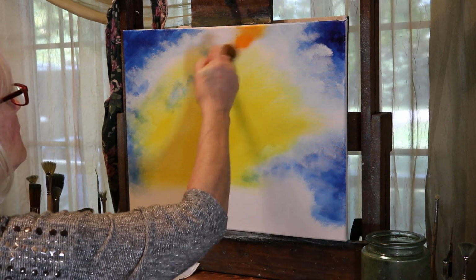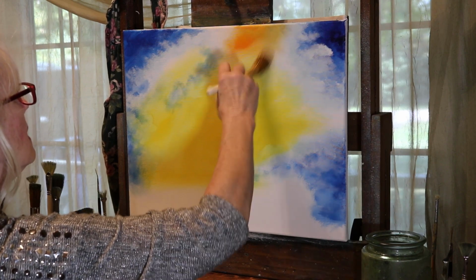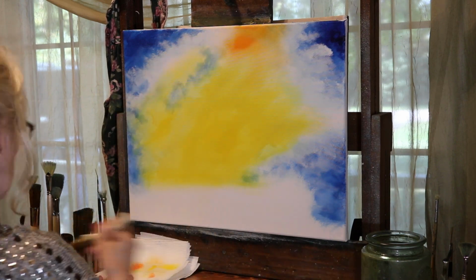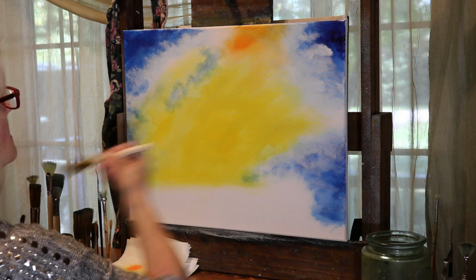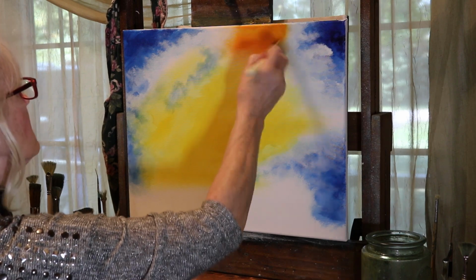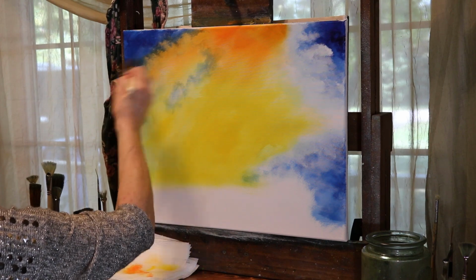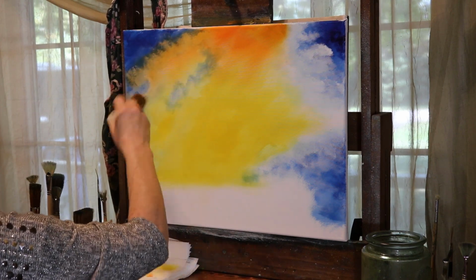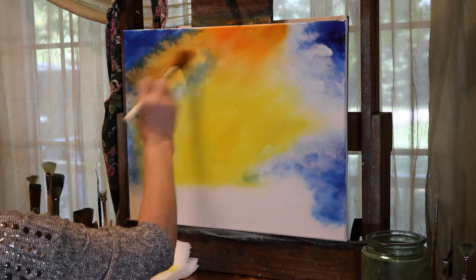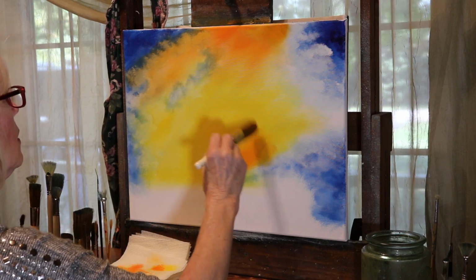So toward the top, I'm going to add some cad yellow deep hue. It's that orangey color. I'm just going to do some X's up there and blend into the yellow. Just blend down, mixing it in. And spreading it over to the left there, up into the blue a little bit. Just creating a nice, pretty October sky.